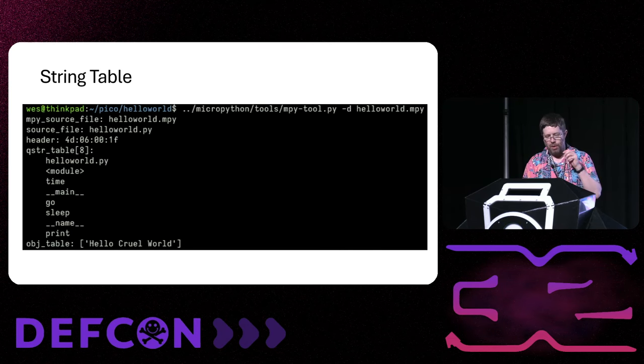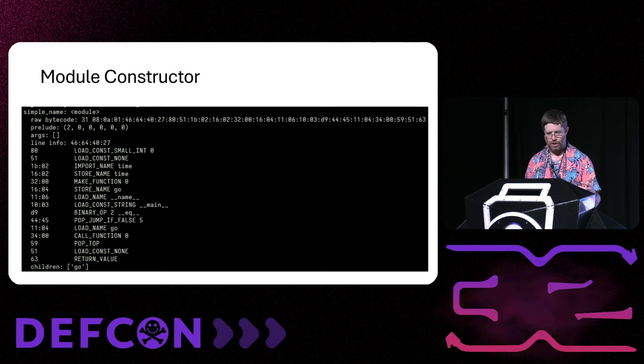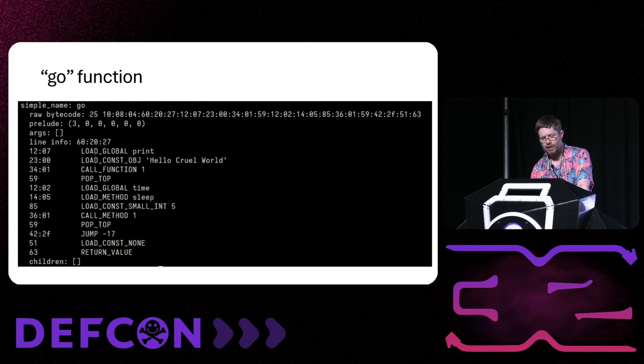If we dump or disassemble an MPY file using the MPY tool, we get three main things out of it: a module, a string table, an object table, and a set of code. What you're looking at here is the string table, and I'm going to talk to you about this interned string format that they have here. For the code, there's two pieces of code. If you remember, we had a module that defined a module, and then we defined a go function in it, or a hello world function in it. And so you're going to have two functions that have bytecode. The first one's going to be a constructor, and the next one's going to be your go function that actually repeats hello world every 5 seconds.